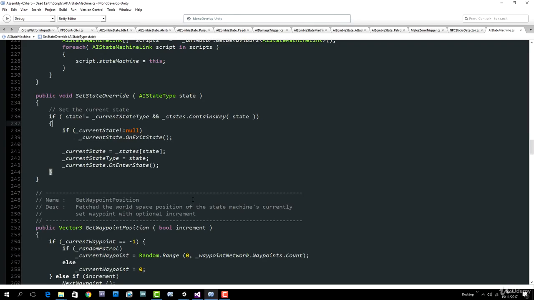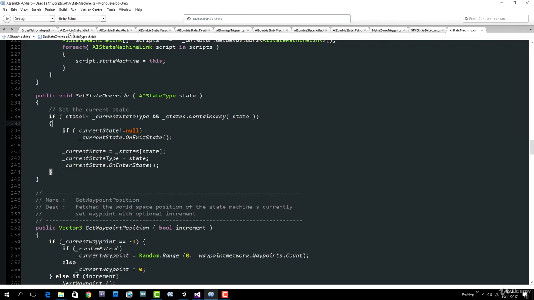So what I found was, when I had a pack of zombies attacking me, a lot of them were screaming because they were going in and out of alerted and attack state quite often, and that was giving them a chance to scream again. So I think what we want to do is say that when a zombie screams, it's really not going to scream for another minute or two. So how are we going to implement that?